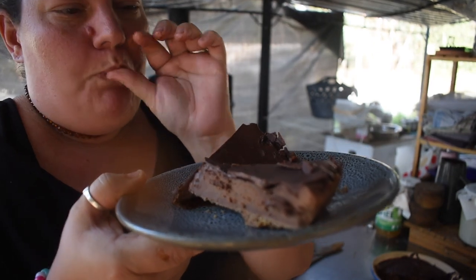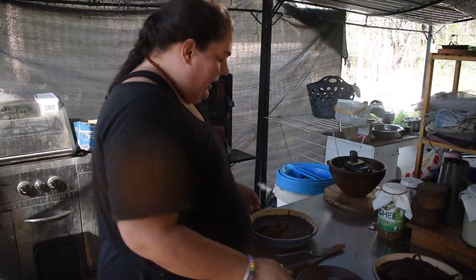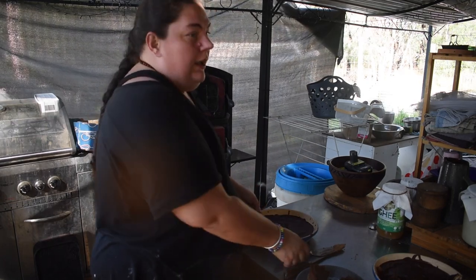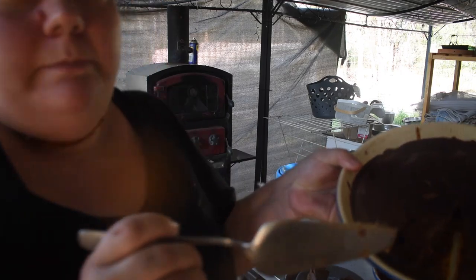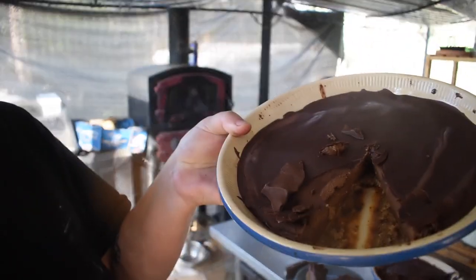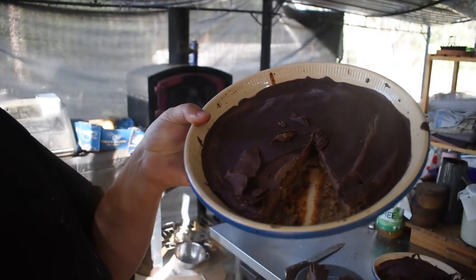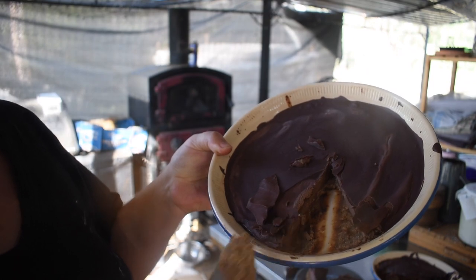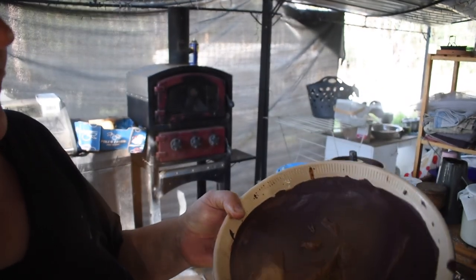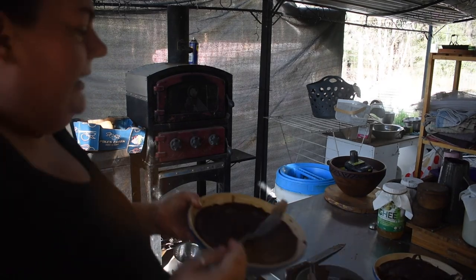So what I'm going to do is share the recipe in the comments and suggest that you cool the cake layer before you put the mousse on it, because as you can see, let me see if I can get this in focus, the cake layer has sort of been left behind in the bottom of the pan because it got saturated by the mousse and didn't come through. So this is a dairy-free espresso mousse pie, and I'll put the link in the bottom.